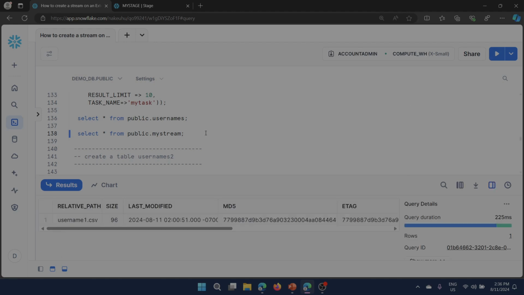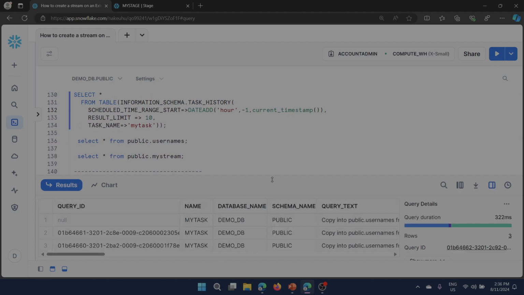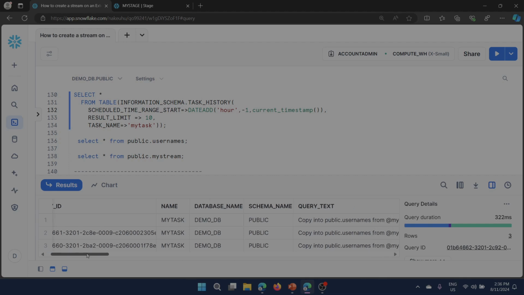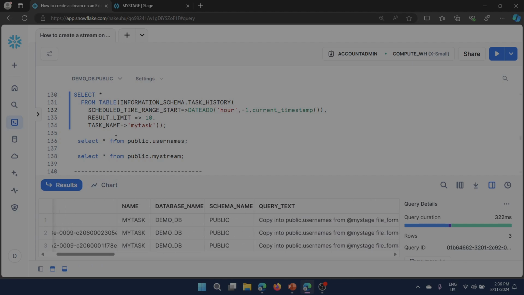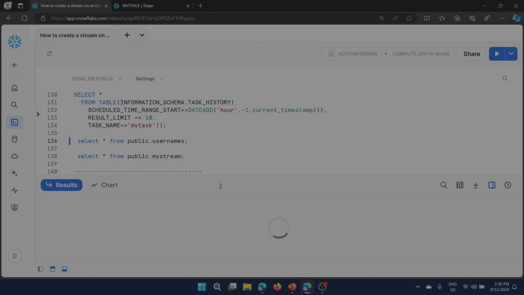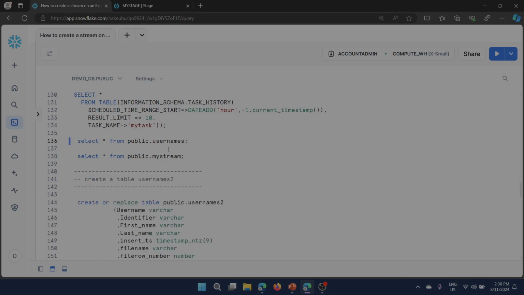Now we'll wait 2 more minutes and see the next run. Yeah, the next run is also completed. This time it just executed as per the schedule, every 1 minute. Now if the copy command executed for the second run, then we would see 4 rows in this table. But we see only 2 rows, because the new file is not loaded.